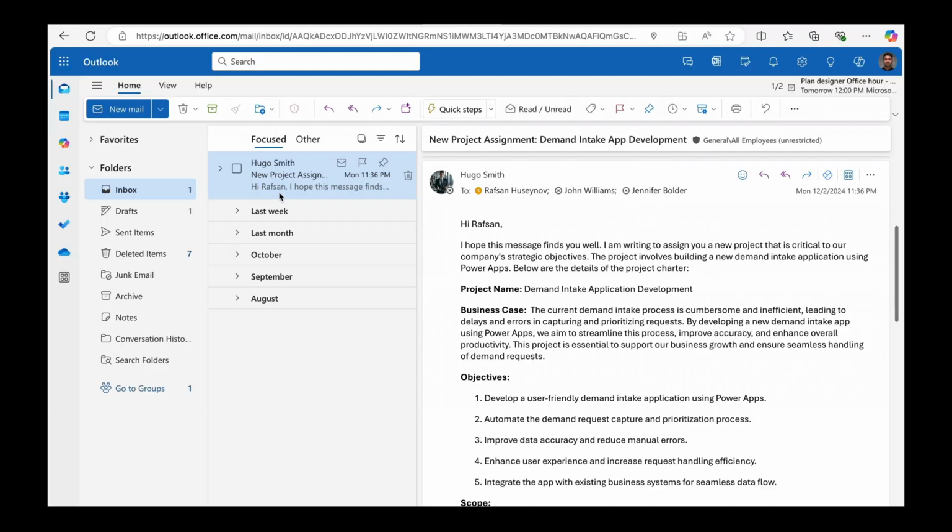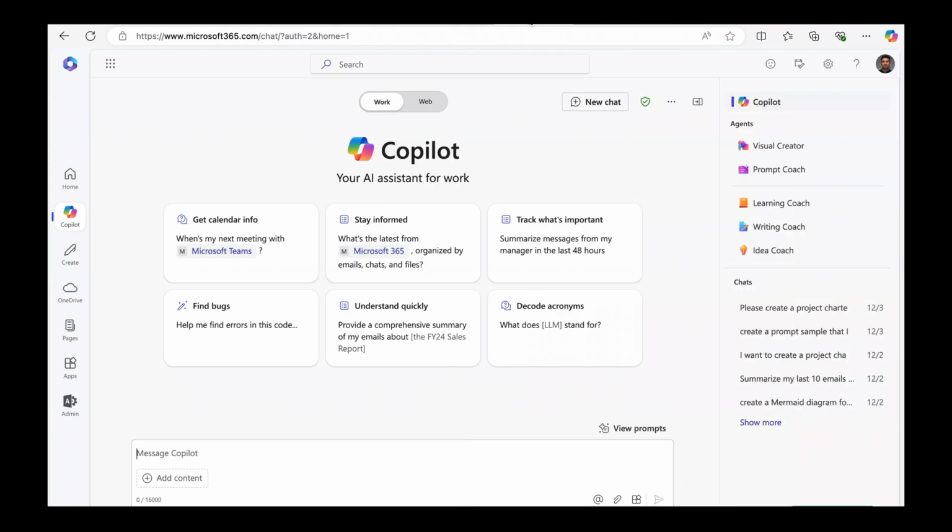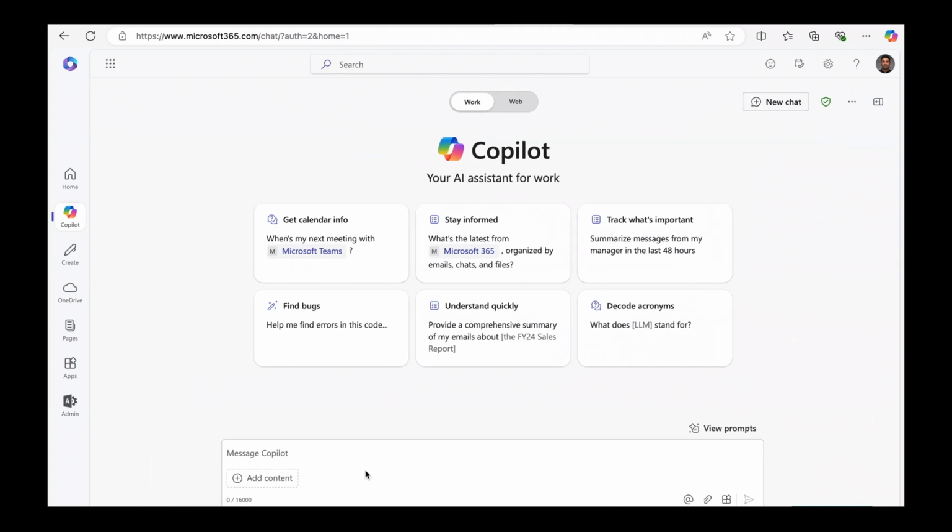So now I am done with Copilot in Outlook. The next step will be using Business Chat, Microsoft 365 Copilot Business Chat. This is basically an AI-driven productivity tool within Microsoft 365, and it's designed to integrate seamlessly with your work data and applications. For example, you might have data in your emails, files, etc. So when you utilize some prompts, it will bring that data for you here.